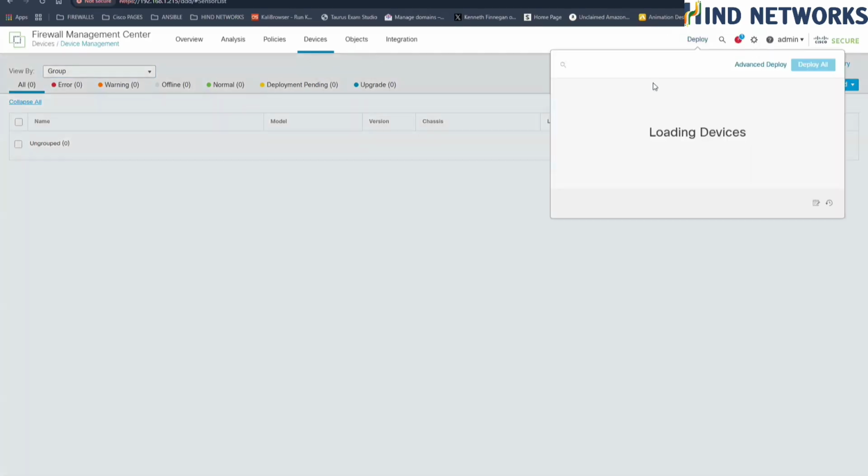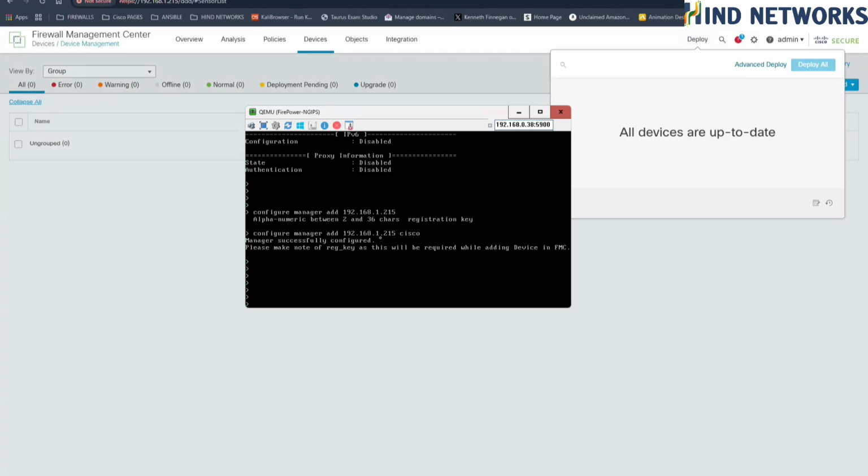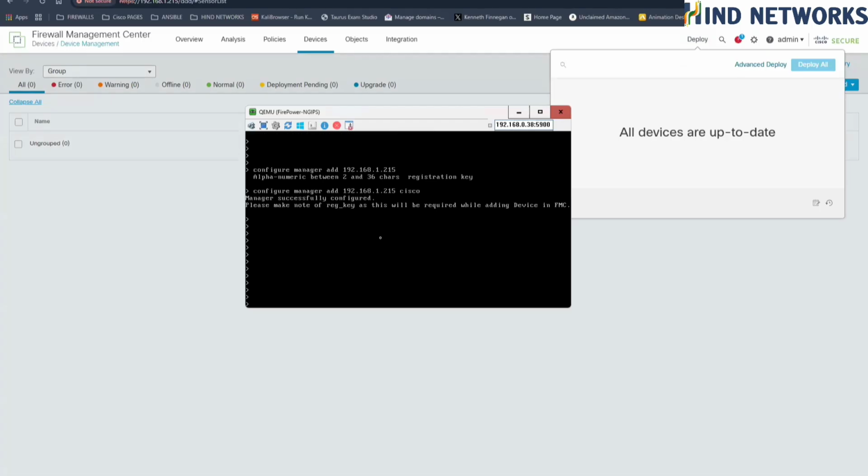Let me see if I can deploy something. I just started this yesterday and it was working fine for me. I've added the device and it's not showing up here.